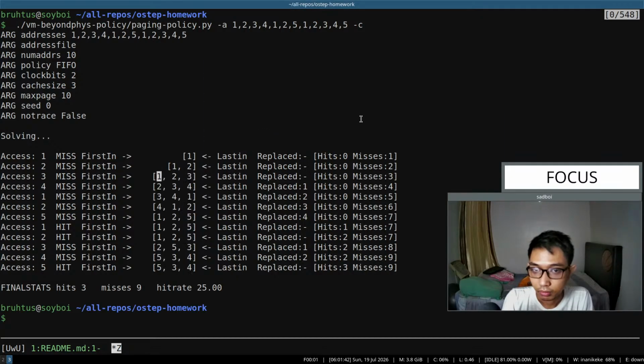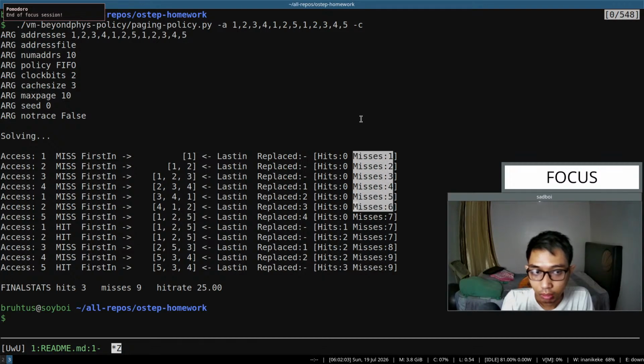Okay, must in replace. Yeah, this is the page that we replace from the page case. In my case, this is the total miss so far.